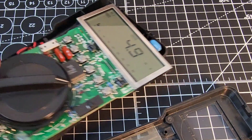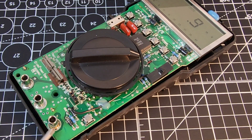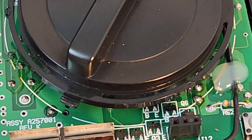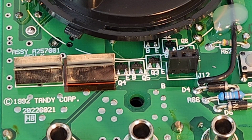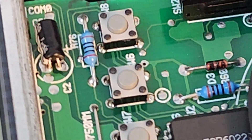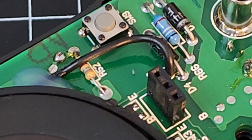On the inside of this gorgeous meter — look at those input jacks. Those are awesome — completely embedded in the PCB, hard soldered all around, and look at that: clean, clean soldering. Stellar, stellar. Something I noticed as well — look at the fab date on that PCB: 1992 Tandy Corporation, so even older than I originally thought. A 1992 PCB — wow. There's the main Radio Shack IC covertly under the selector switch: TCR6022. Look at those push buttons, all embedded into that PCB. Really clean, really nice. Even the jumpers — everything is done to perfection. Little flux residue over there, but all in all, quite a beauty.